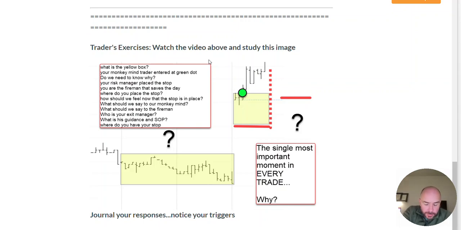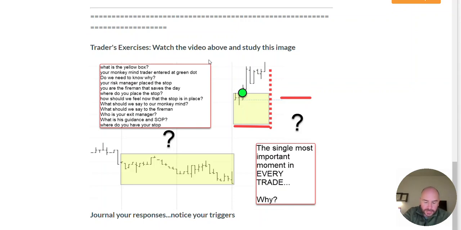The aha moments that I found were we should thank each actor for when they have completed their job. And as Ken says, the monkey just gets into the trade. We've got to thank the monkey for getting us in the trade. Then we've got to thank the fireman for when we get out of risk, anything better than a 1R loss, and especially when we get to no lose plus dinner for 2.